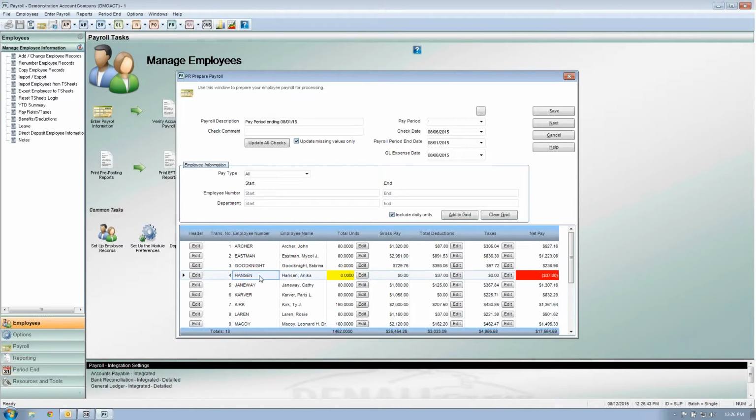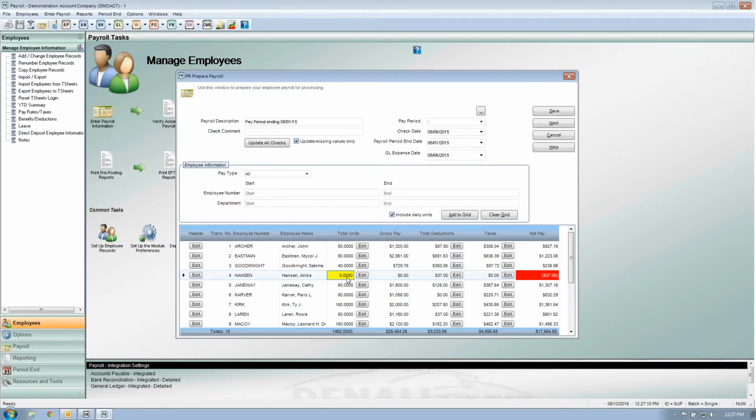However, we do have an issue. As you can see, employee 4 here, Mrs. Hanson or Miss Hanson, does not have any hours on this paycheck. We don't have any default hours put in, and we didn't import any hours. The reason is perhaps this employee doesn't work the same hours every week. They're always working different hours. So we don't want to put in default hours for this employee because we have to enter them manually anyway.